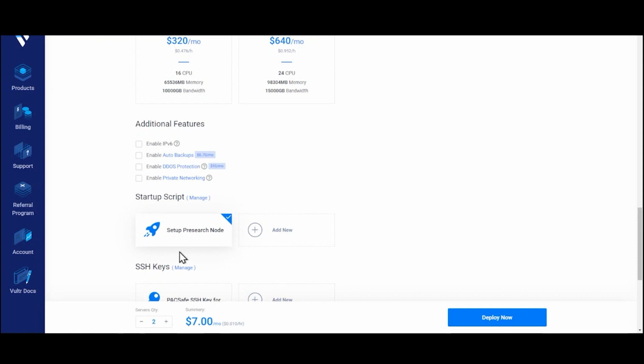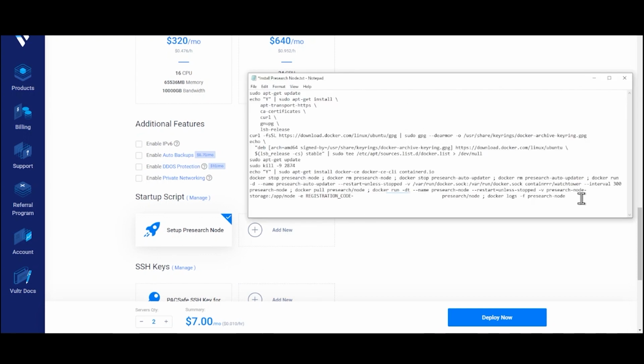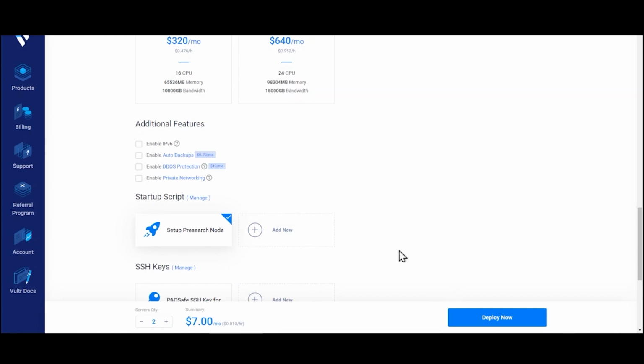Here's what's going to happen. This long list of commands that we have here, right? We put that into a startup script. What's going to happen is it's going to run those commands automatically once these servers get deployed fully. It's only going to run them one time, because the boot scripts in Vultr by default only run upon boot time. If you want to run these again, you actually have to go under the server and do it manually. So don't be concerned with rebooting your server later down the road and it's going to try to set it up again. It's not going to do that unless you specifically tell it to.